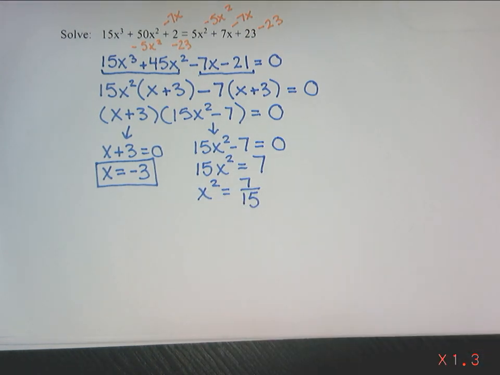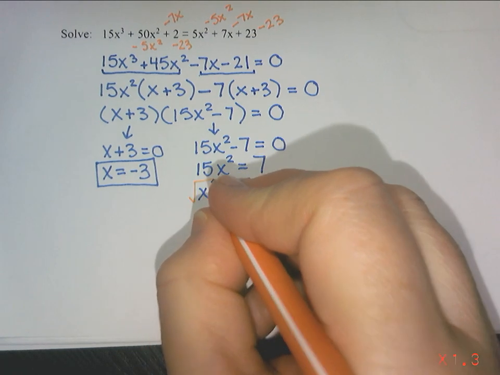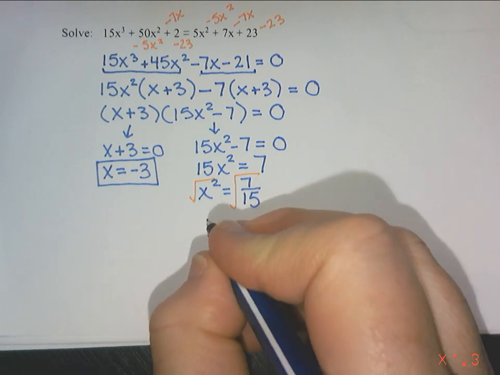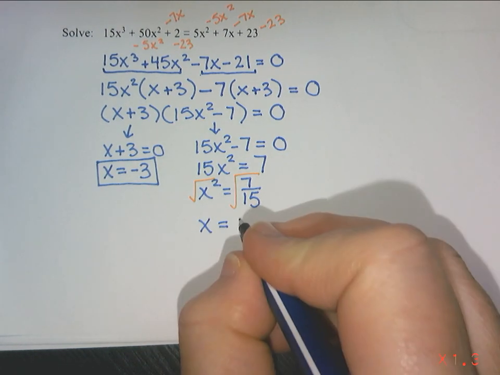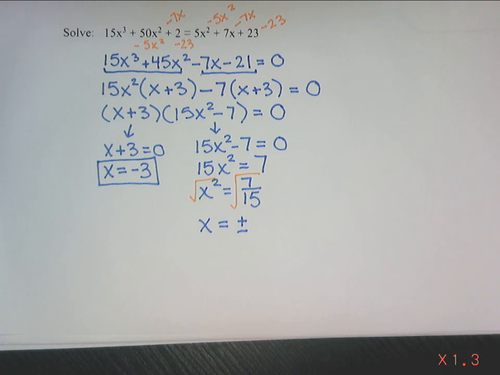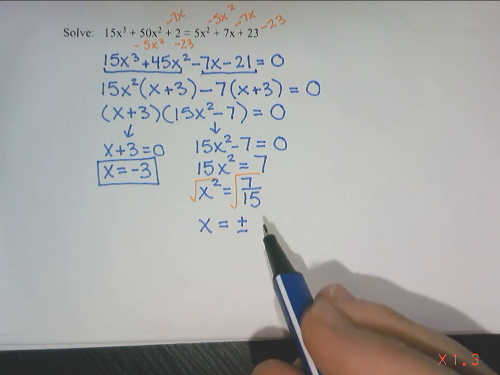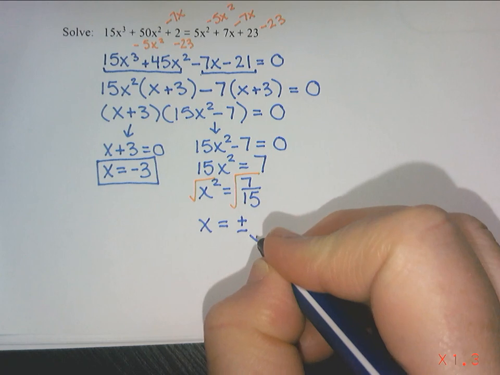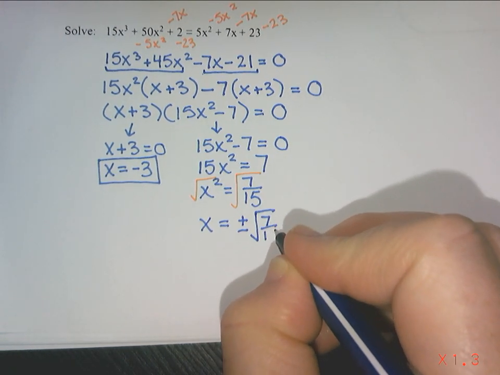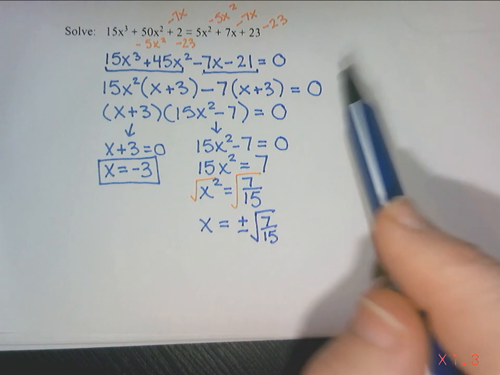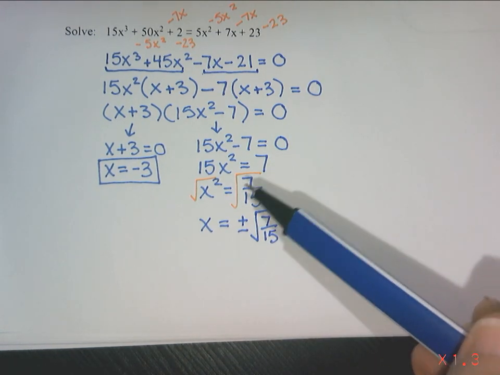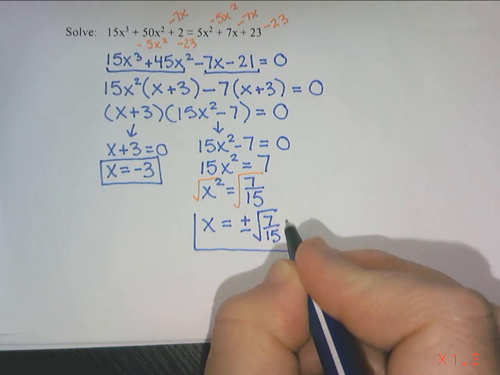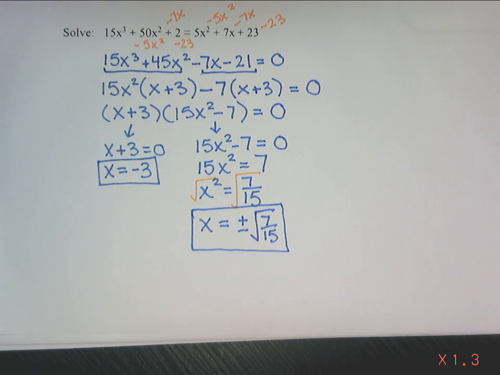And then to cancel out a square, I would do the square root of both sides. Now, since this is an even numbered exponent, that means x could either be a positive answer or a negative answer. So I need to include the plus and minus. The square root of 7 is a decimal. The square root of 15 is a decimal. So I'm just going to leave it as the square root of 7 over 15. If the question had said that it was okay to round to 2 decimal places, I would actually work out what that is as a decimal, but it didn't. So I'm going to leave it as plus and minus square root of 7 over 15.